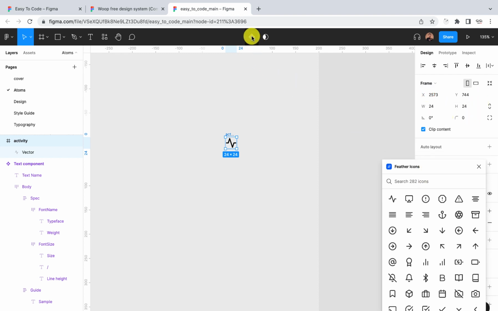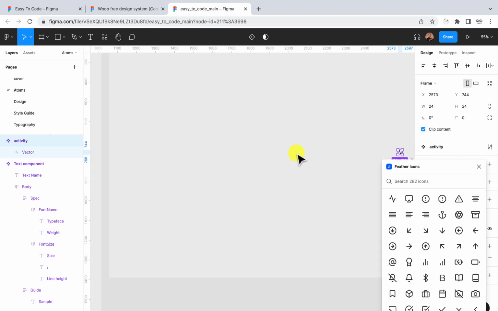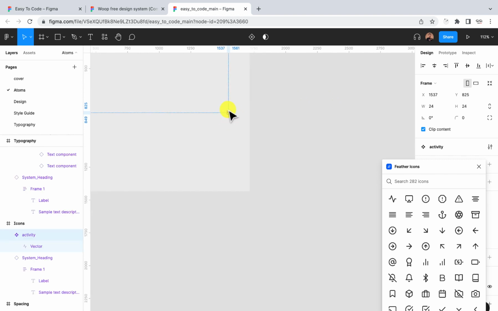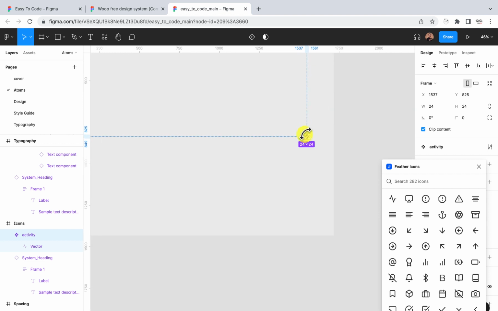Then I just make it a component, right? Once you make it a component, that's all you need to do. And once you make it a component and bring it inside of the frame, let me explain. Once it's like this, you bring it inside of the frame. You see it's sitting inside of this particular frame now, right? The moment it's sitting inside of this particular frame, let me take it up here.